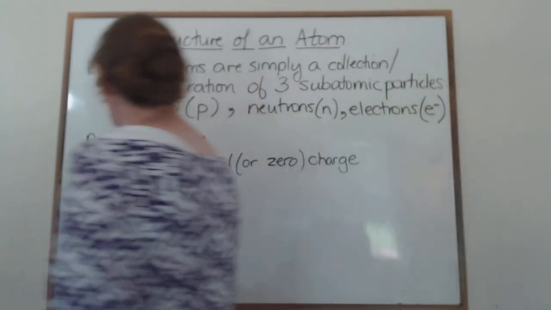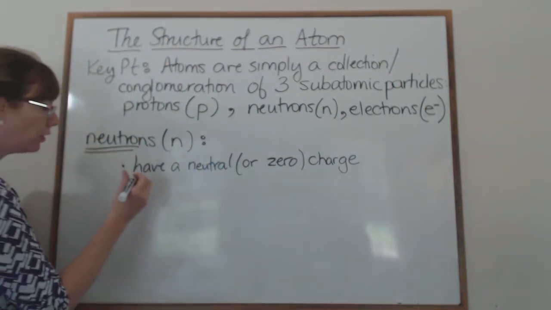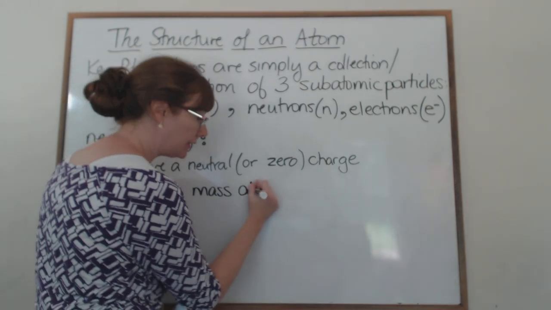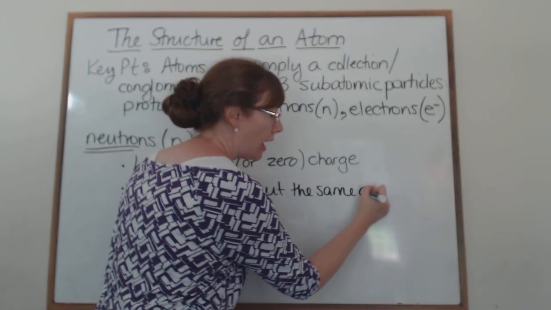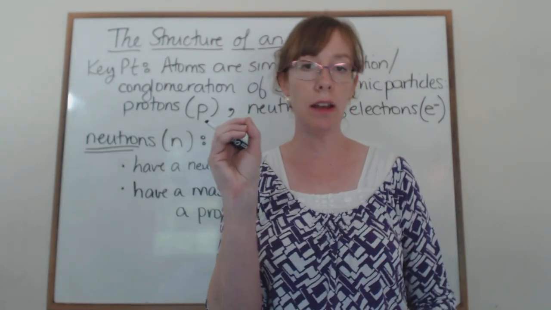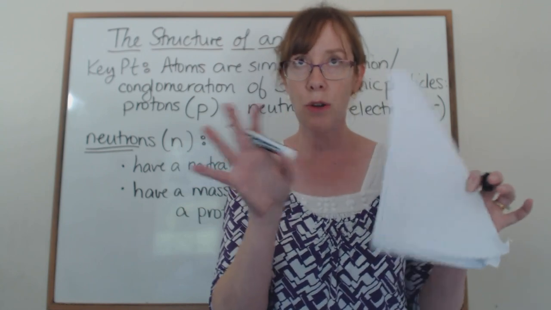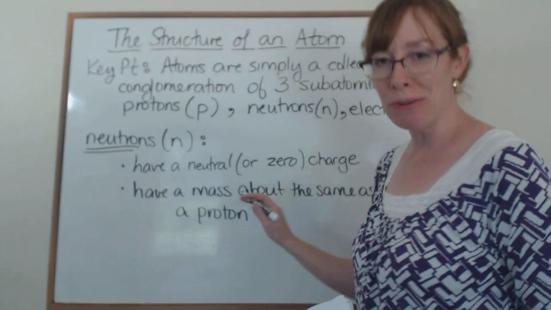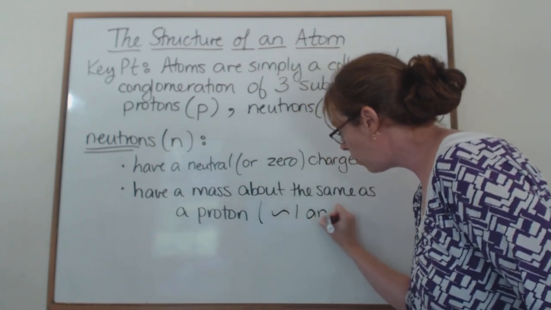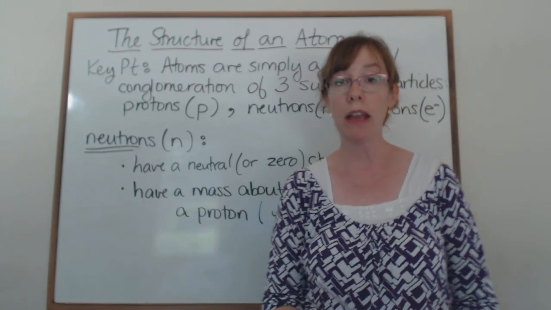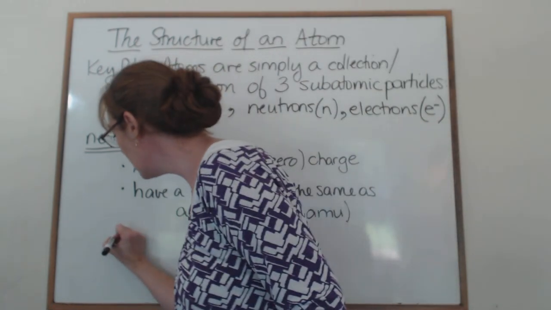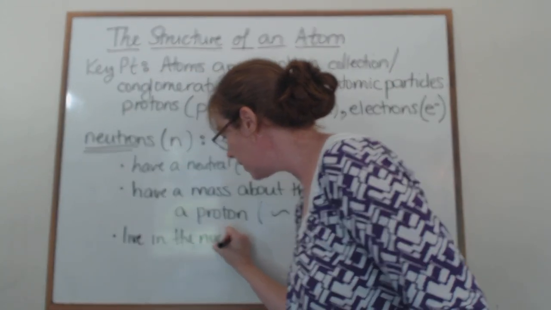They are neutral. Let's also say that neutrons have a mass about the same as a proton. So it's ever so slightly different, but it's not enough to worry about. The reasons are even very quantum mechanically confusing, so don't worry about that. We're going to think of them as having pretty much the exact same mass, okay? And go ahead and say that they also weigh about one atomic mass unit. I'm not even going to bother giving what they are in kilograms. It's not necessary. They pretty much weigh the exact same as a proton, one atomic mass unit. And neutrons also live in the nucleus of the atom.